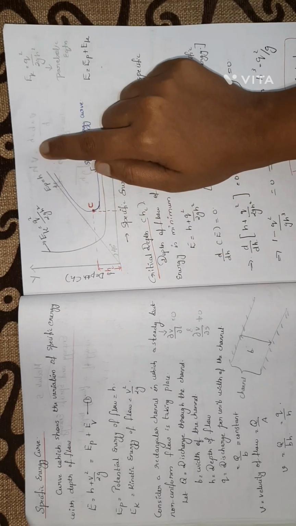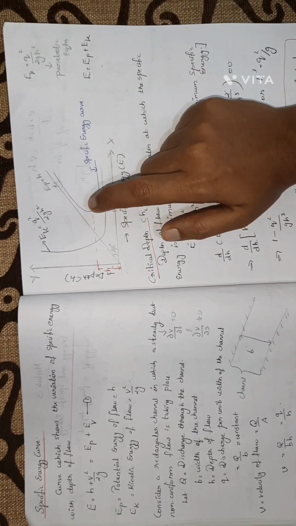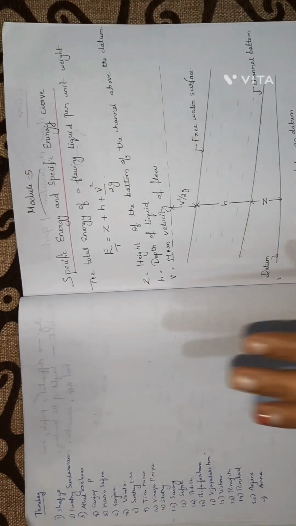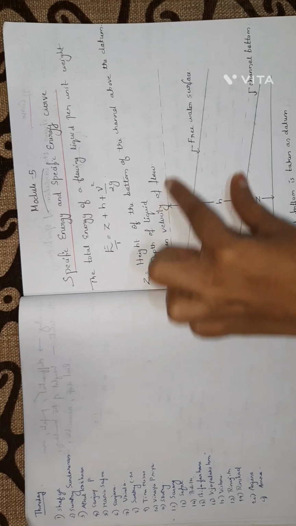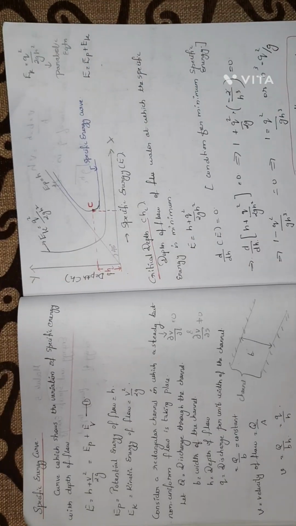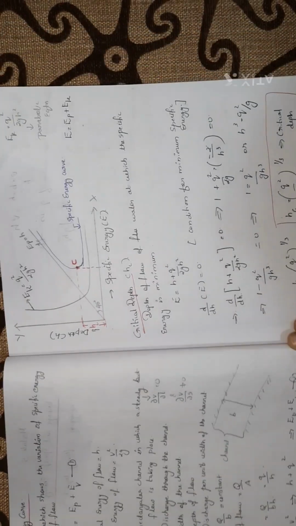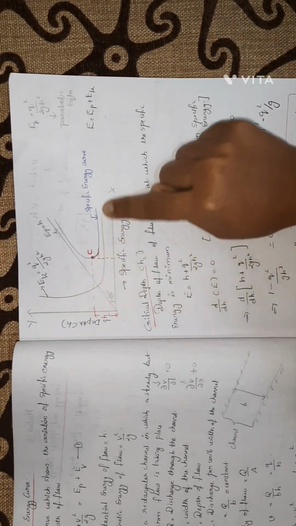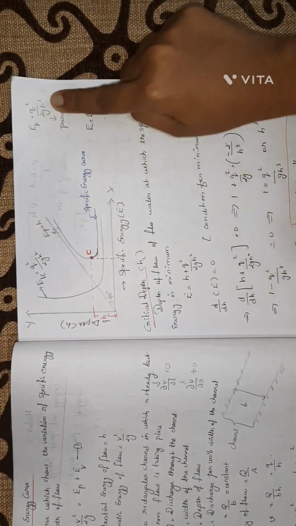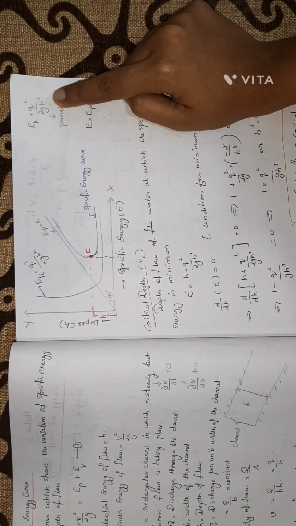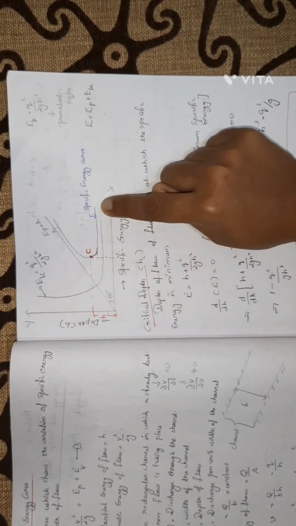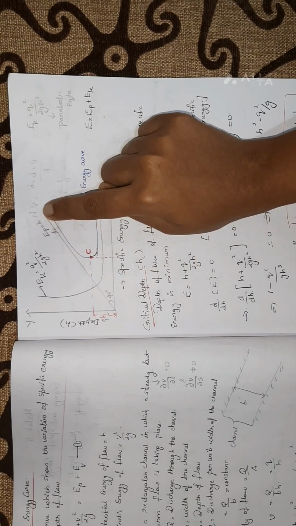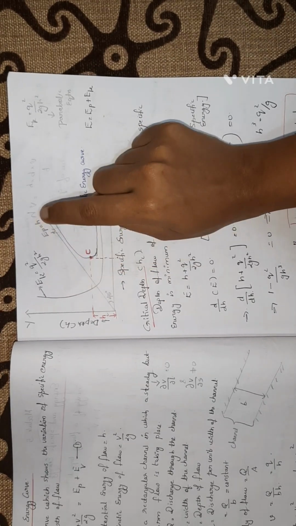So we are getting a line like this in the case of the potential energy, as we are moving, we are assuming that the depth of flow is increasing. Okay. Now coming to the velocity head, we are getting a curve like this, q square by 2g h square. This is a parabolic equation, isn't it? This is a parabolic equation, so we'll have to represent it like a parabola. Whereas EP is equal to H, this is the equation of a line. That's why we are getting a line like this. Okay. Now this is EK and this is EP.